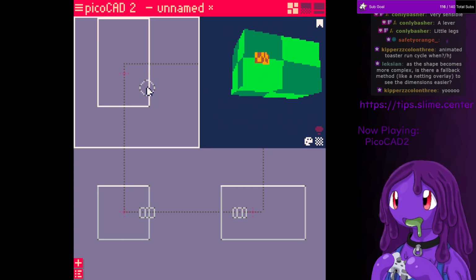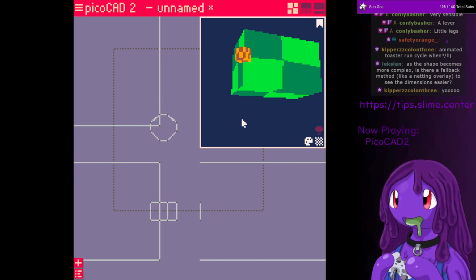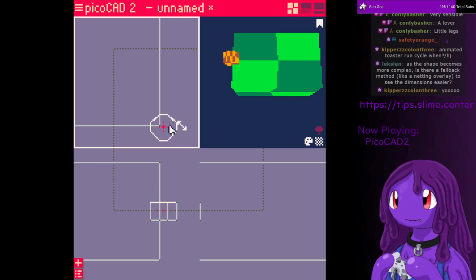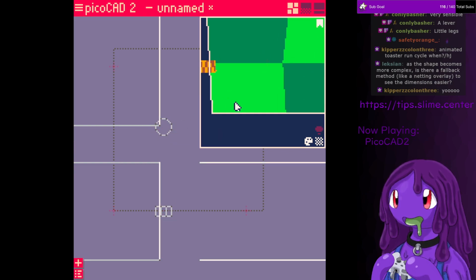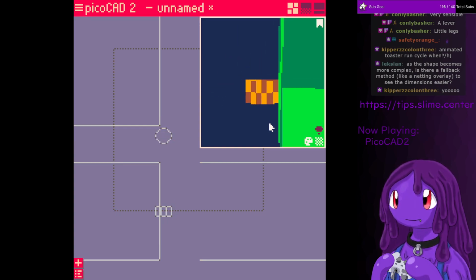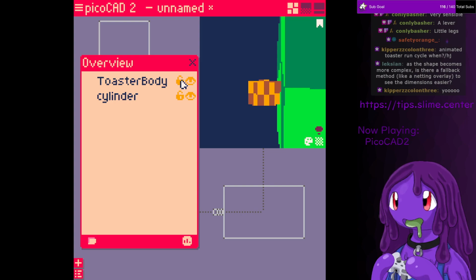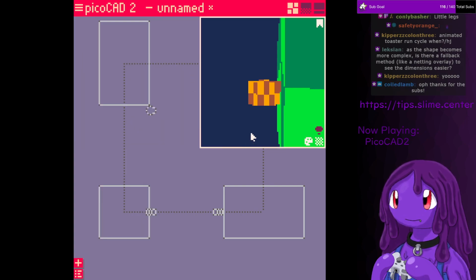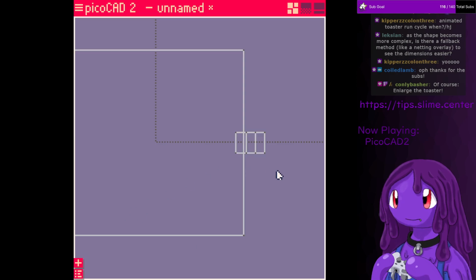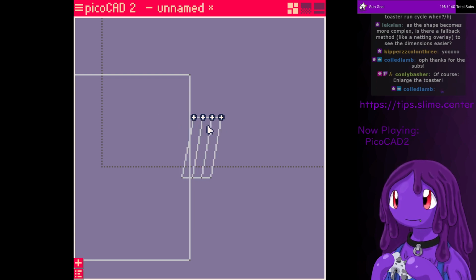Now that tiny cylinder, which used to be about the same size as the toaster, is now nice and small and pretty well suited for being a leg. But the problem we have here is that that's a little stubby. This cylinder should be longer. So if we look at the side view, and let's make it so we can't edit the toaster anymore by clicking the lock. We go to the side view, bring it up in full screen by pressing space, and if we grab this, which is the top of the cylinder, and drag upward, here, let's scoot it over.